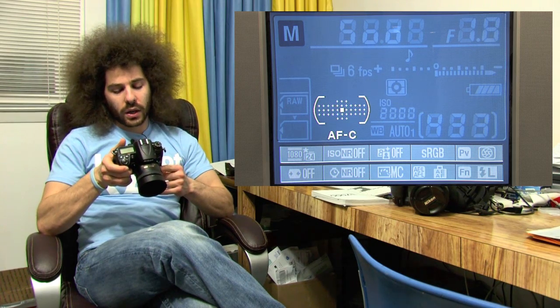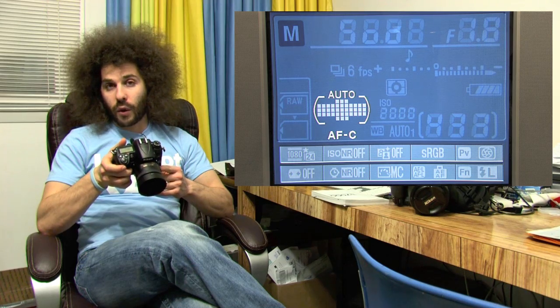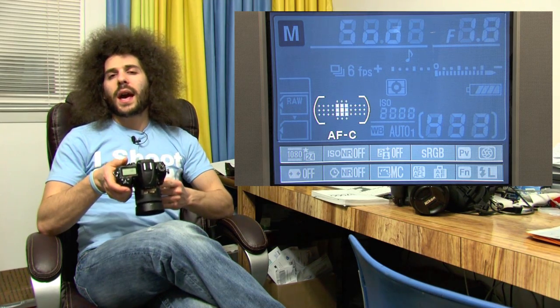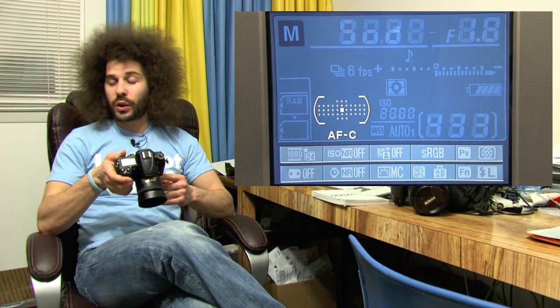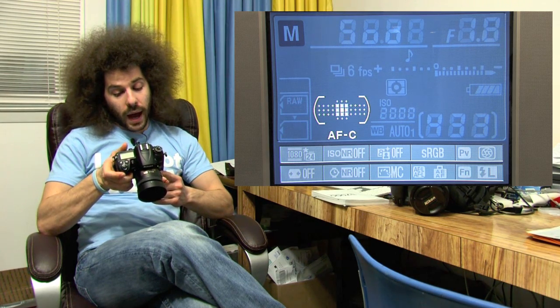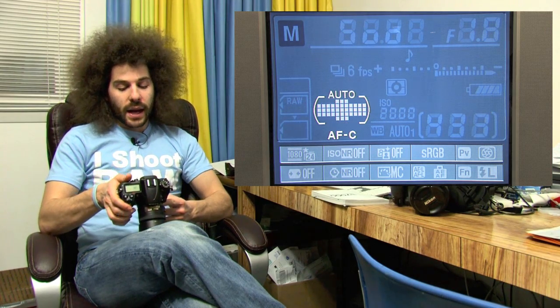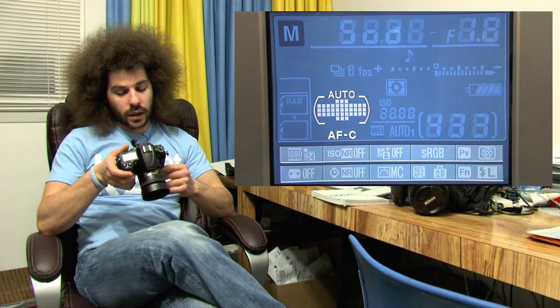But how do we change between auto or 3D focus tracking or the 39 point, basically how do we change where the focus is, how it's going to track your focus? You turn the front dial. You can see we go from single point to 9 point to 21 point to 39 point to 3D to auto. And these are just different ways that focus tracking is going to be taken care of.